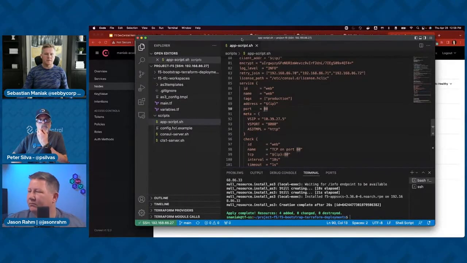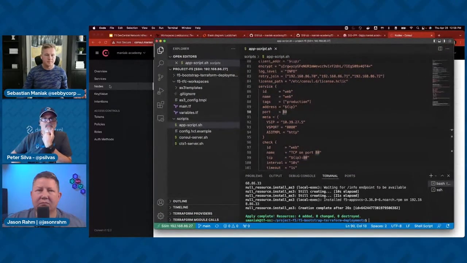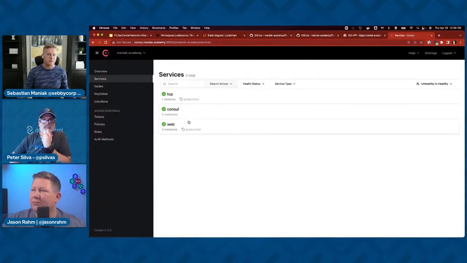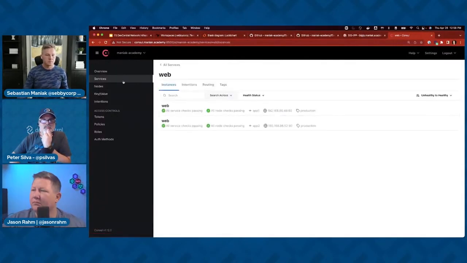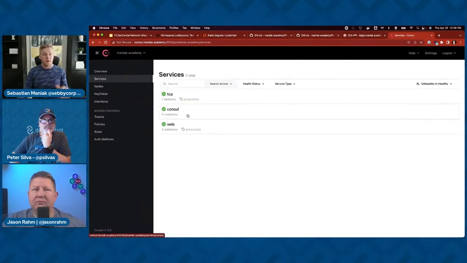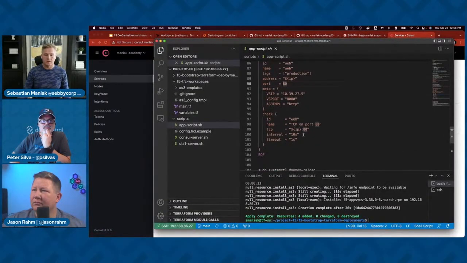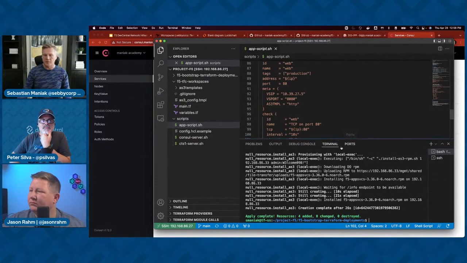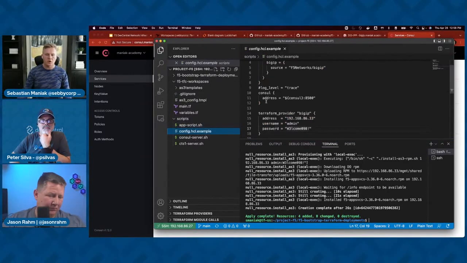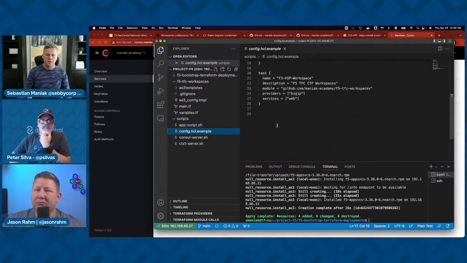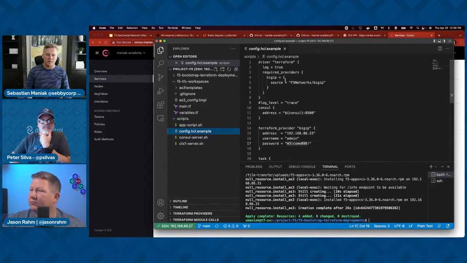So in this config, just from a time perspective, I've registered the apps, right? So I have the apps and I've registered services. I have a web service and I just have a TCP service of 1 server. Consul is also doing a health check on these applications, right? So we're doing a TCP health check on that IP, making sure that service is online. So what we have to do is when we configure Consul Terraform Sync, this is the actual configuration we have here. We specify our driver, which is the BIG-IP provider like we did before.